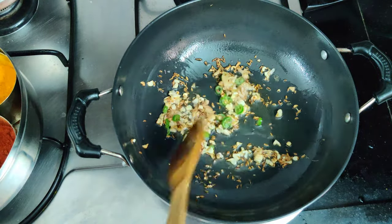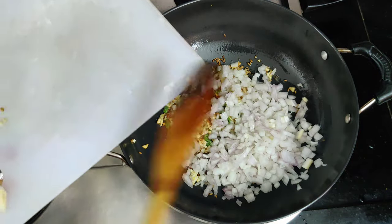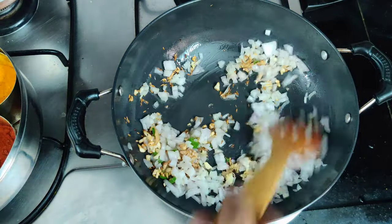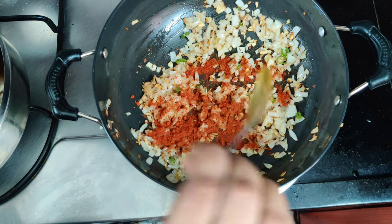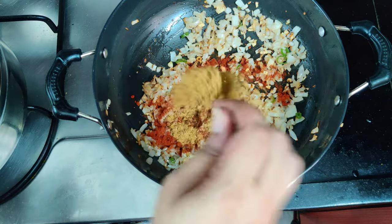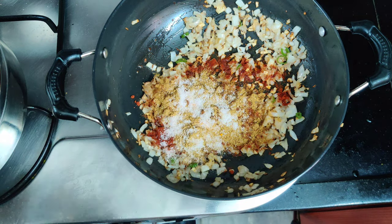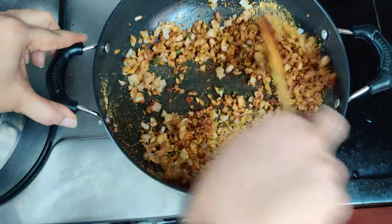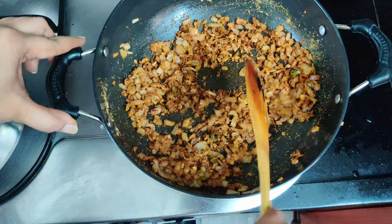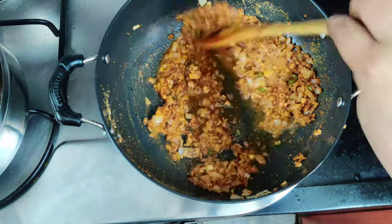Once this is done, we will add chopped onions. You may add onion paste as well. We need to saute the onions until they are golden brown. Our onions are almost done. To this, now we will add red chili powder, coriander powder, very, very little turmeric and salt. We will now cook the onions with the spices for some time and then we will add very little water to it. We'll cook again until the gravy is completely dry.